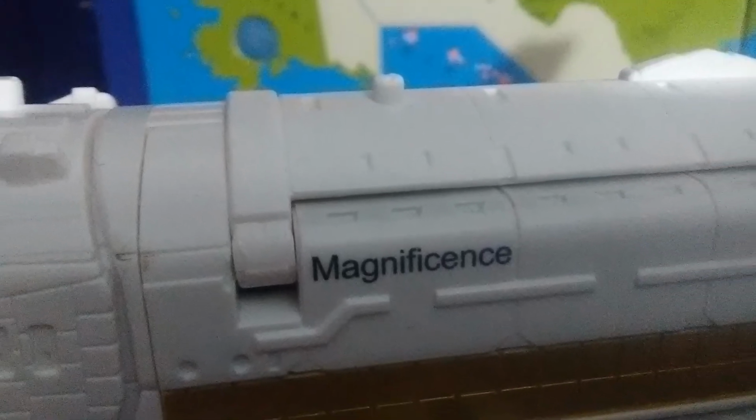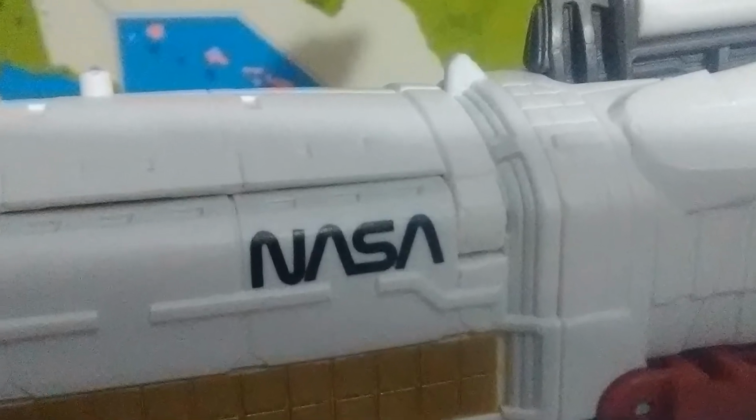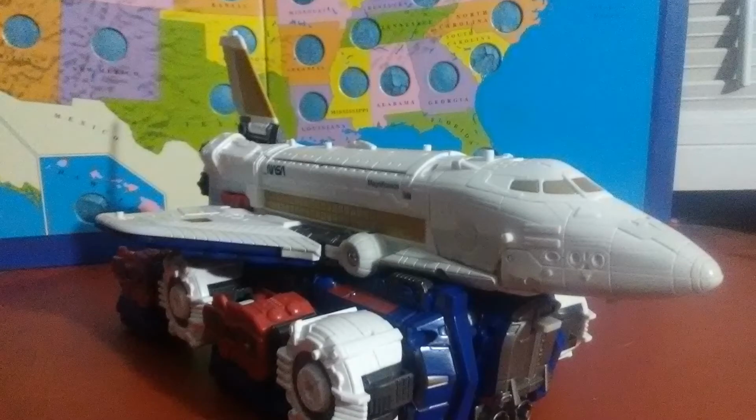How does this thing exist? I love the modern updated NASA logo as well. This thing brings us back on the trip to the late 80s where shit wasn't complicated in the toy market and the globe was on actual fire. The toys were simple and life was good. I was born in '96 by the way, so none of this is relevant to me.